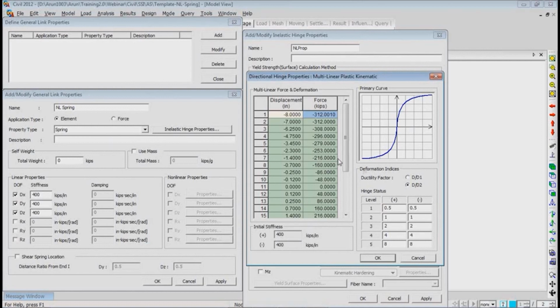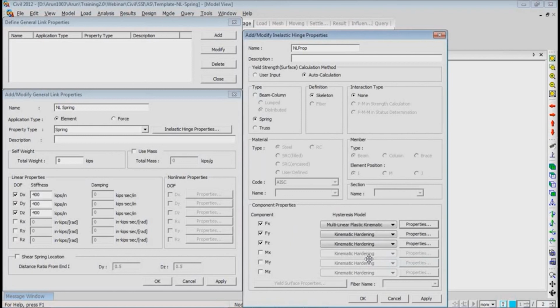So you can go ahead and modify whatever displacement and force variables here, and then the program will automatically calculate the initial stiffness and enter it here. Many popular software are not able to do this kind of simple computation, and leave it on the user to do it. Then you can click OK to define this spring.